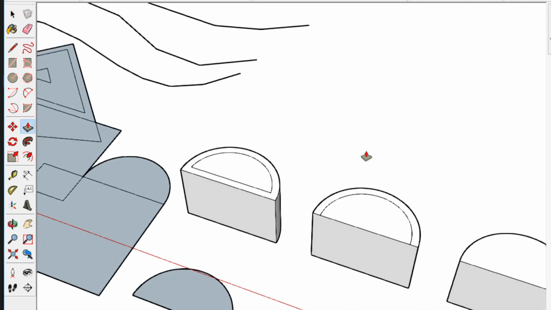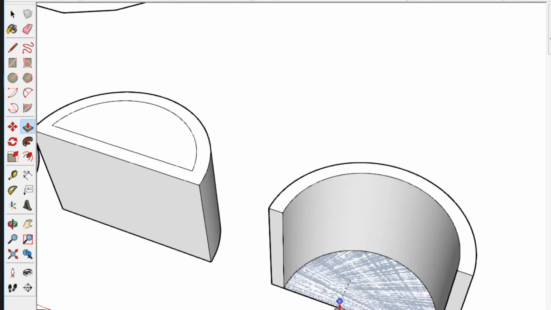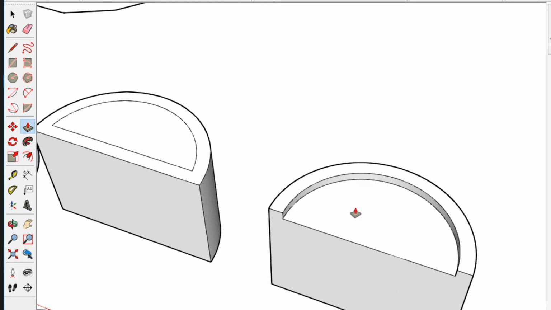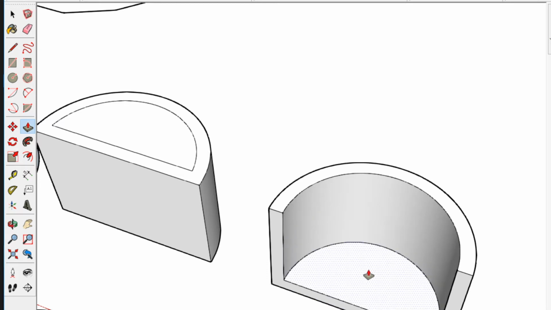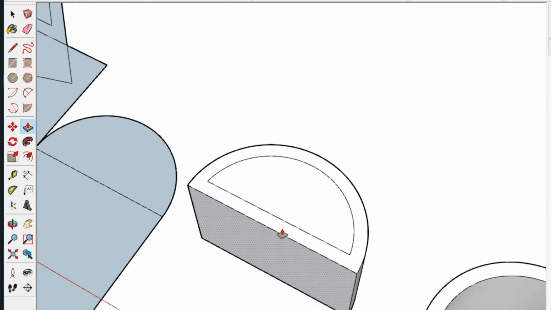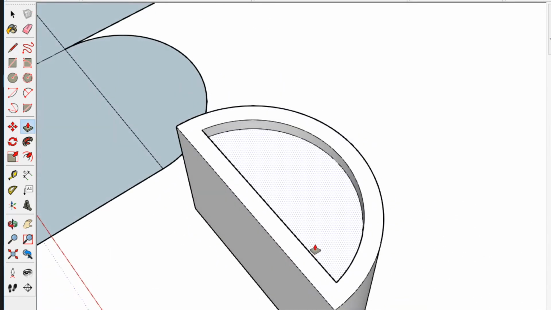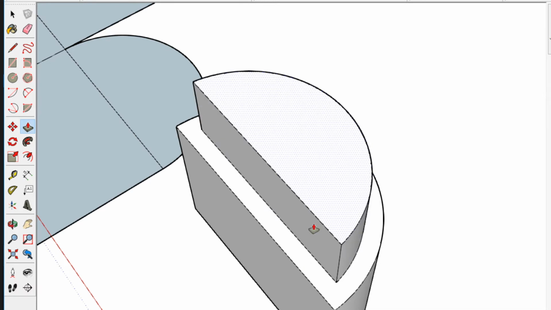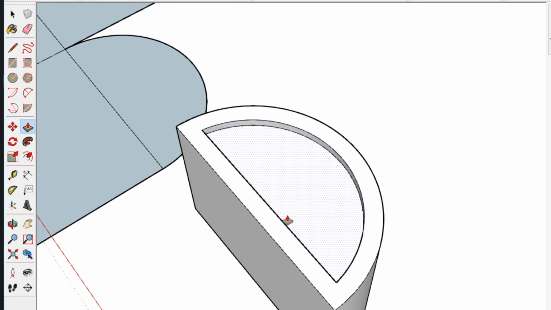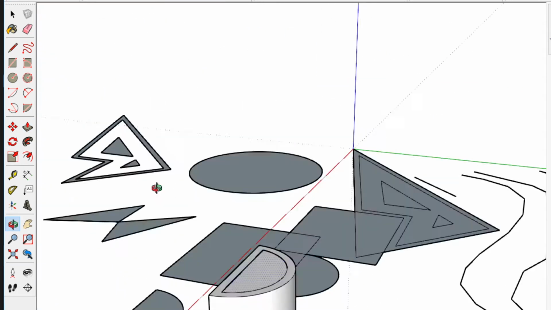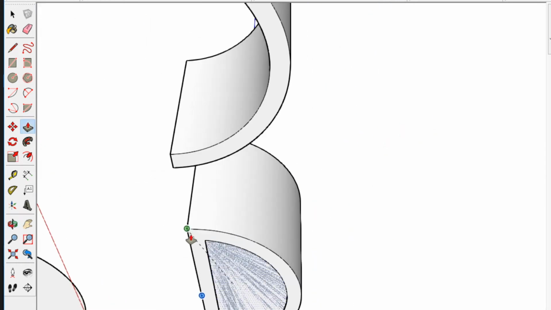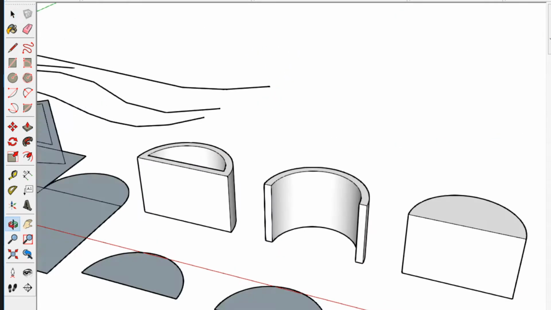So to push, same thing, P, click, and then hover down. When you hit the surface, it gets trimmed, or it punches the hole. See? No, no, yes. Okay? Same thing here. This one, I'm having a hard time trying to reach the back end. So I can inference with the guideline to align it there, because I know that that's the end surface. Or I just look below and inference it there. There, now there's a hole.